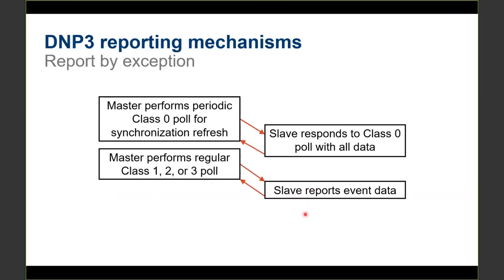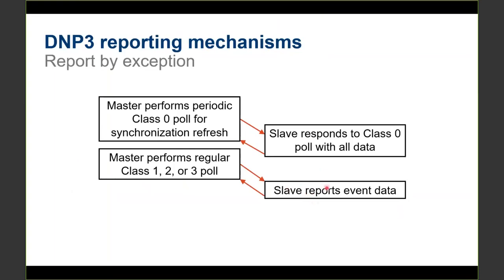Typically, the slave will respond with a small packet, depending on the situation. So if the slave station has 3 events to send, it will probably be a small packet. But if the slave has, I don't know, 20 or 30 events to send, it will be a big packet. And an interesting feature in the DNP protocol is that the slave station can send analog input and digital input events in the same message.